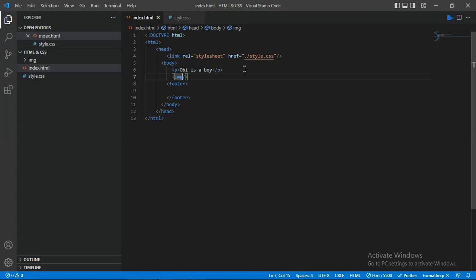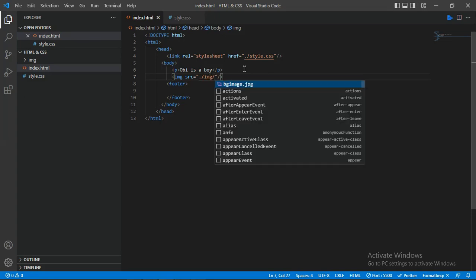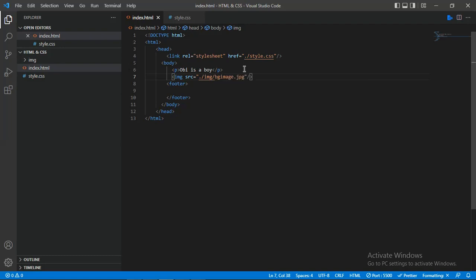When you declare the img empty element like this, you introduce an attribute called src, source, which is going to bring in your image. So you enter the folder dot forward slash img, and then the image we saved that we want to use as bg image. So this is it. Now check your web page, you're going to see an image.